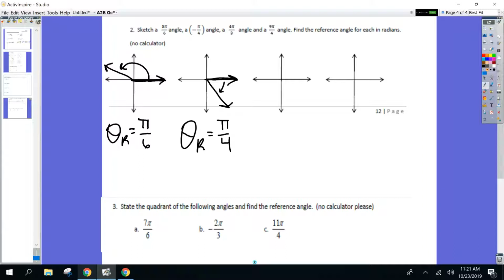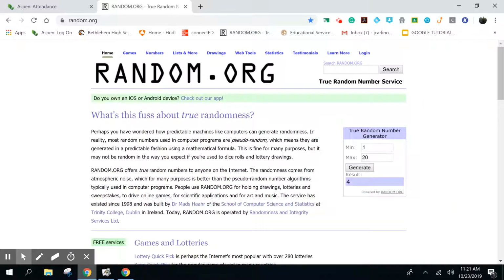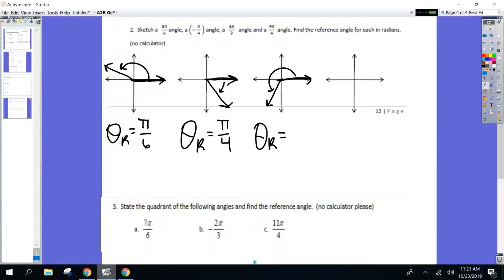All right. And look, these are only good, you know, if I do something like pi over 10, yeah, we got to go back to the formula sheet. These are only good for the ones I gave you in the beginning of class. So I got third quadrant, you said, for 240. That's closer to 270. Okay. And in radians, what's my reference angle? In radians. Reference angle? Pi over 3.